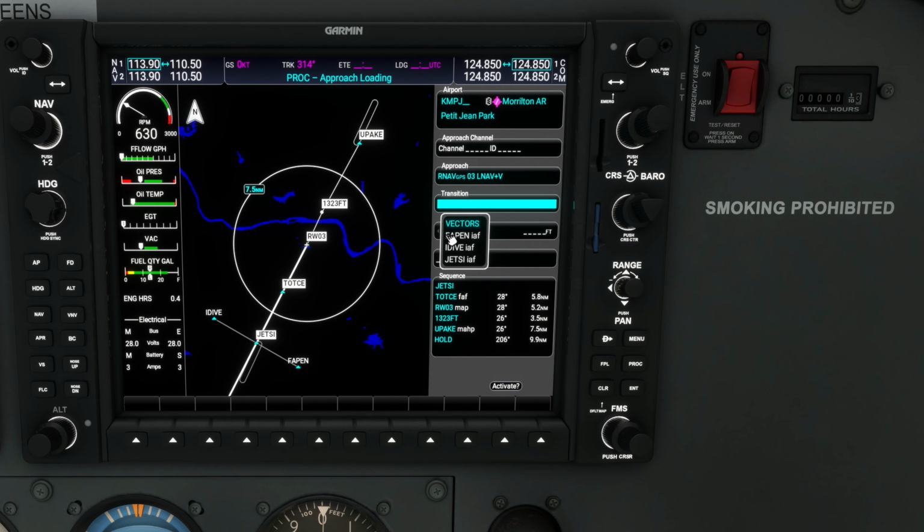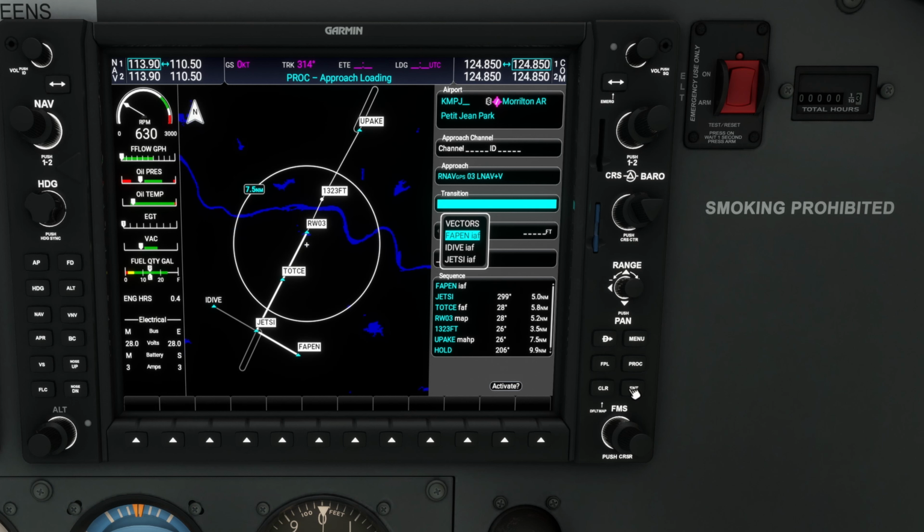It asks us where we're going to start the approach. We'll use the big knob to scroll down to Fapin intersection and then hit enter. It asks us if you want to set up our minimums. I'll go ahead and use the small knob to turn that to Baro, and then I'll go ahead and enter the minimums here. It's less I have to do later, and roll that up to 1620. Once we have that loaded in there, I'll hit enter again. That'll take me down to the activate field. There is actually 1670 will be our DDA.